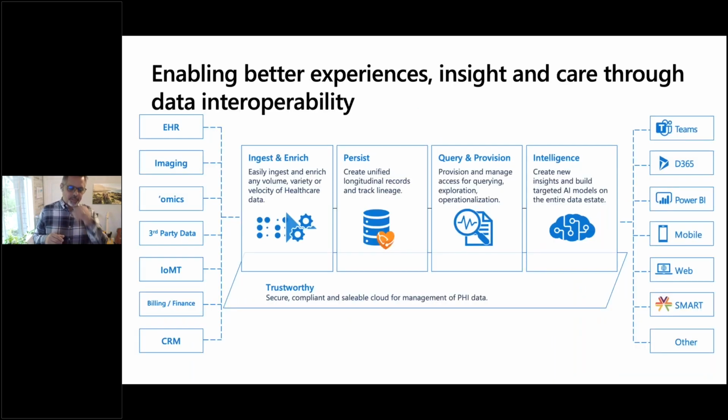The way we think about this problem from a platform standpoint is, as we look at the diagram, on the left, you have many different sources of data generators. This could be the electronic health record. This could be a PAC system with imaging data. Maybe it's some billing data, some CRM data, IoT devices bringing in real-time data, whatever it is. The idea is that we don't necessarily want to replace those systems because those systems provide a particular set of functionality designed for their purpose.